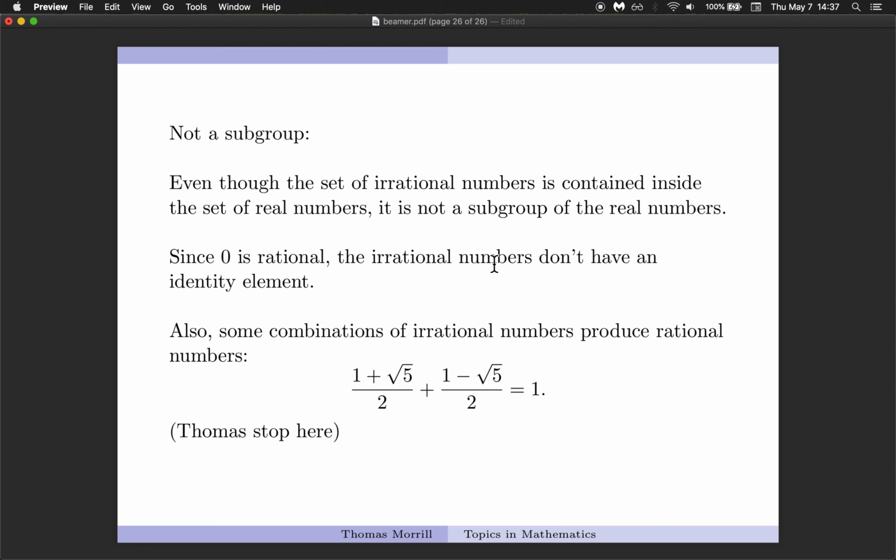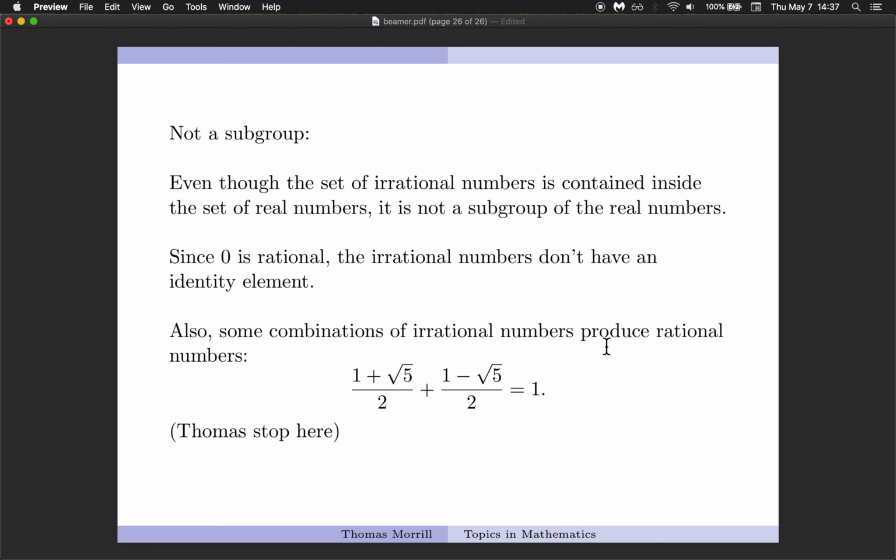Let me try, just for laughs, to see if the irrationals are closed under addition. So here is an irrational number. It's the golden ratio phi. Here is another irrational number. This is sometimes called the small golden ratio, or the algebraic conjugate of the golden ratio. None of that vocabulary matters. But when I add them together, I can see that these fractions have the same denominator. My root 5 and my negative root 5 are going to cancel, and that gets me to 1.